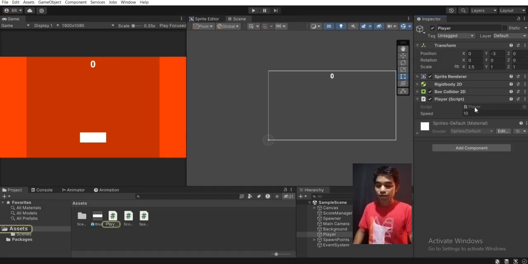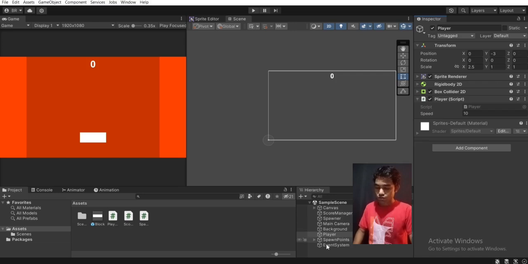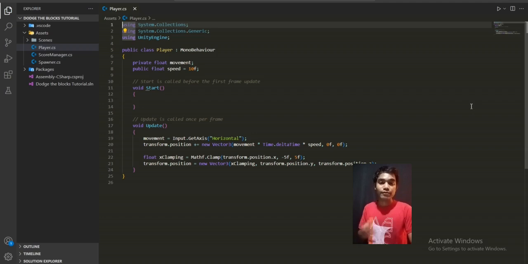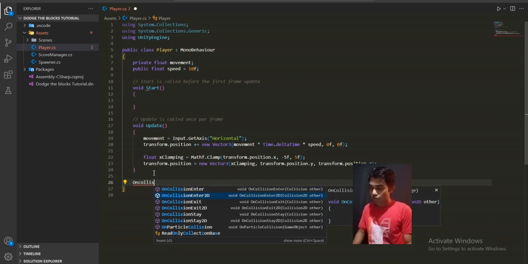So let's open up our script quickly. Where we collide, we just want to slow down our time. So select the player game object, and double click on your player script. You can make a separate script as well. We will go to the bottom, and we will use an inbuilt function of Unity. It's called the OnCollisionEnter2D function, and that function gets called when we collide with something. So just follow right after me, you have to type the same as I did over here.